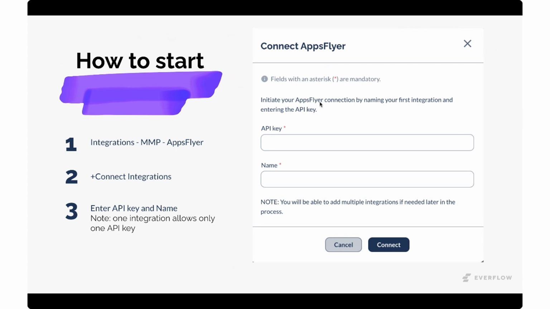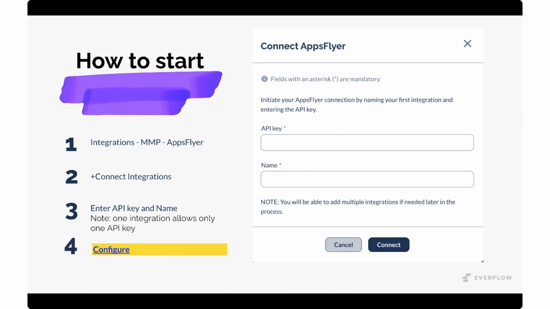To do so, you go to the Integrations tab, MMP and AppsFlyer, which I'll also show in our environment very shortly. Click on Connect Integrations, enter your API key and name. One thing to note here, that only one integration is allowed for one API key. And lastly, configure.